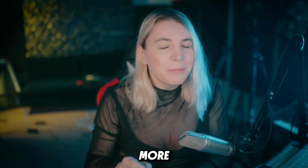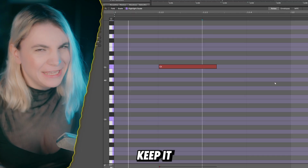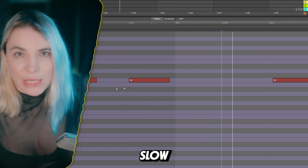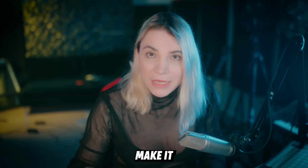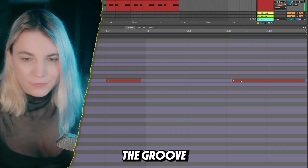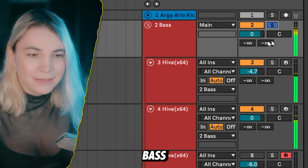But maybe you like more avant-garde stuff, like Argy. We need to give space to the bass. Keep it simple, keep it groovy. What you want is fast and slow rhythm. And more importantly, make it offbeat, don't align it to the grid, so we can emphasize the groove. Layer the same rhythm with more thumpy bass.